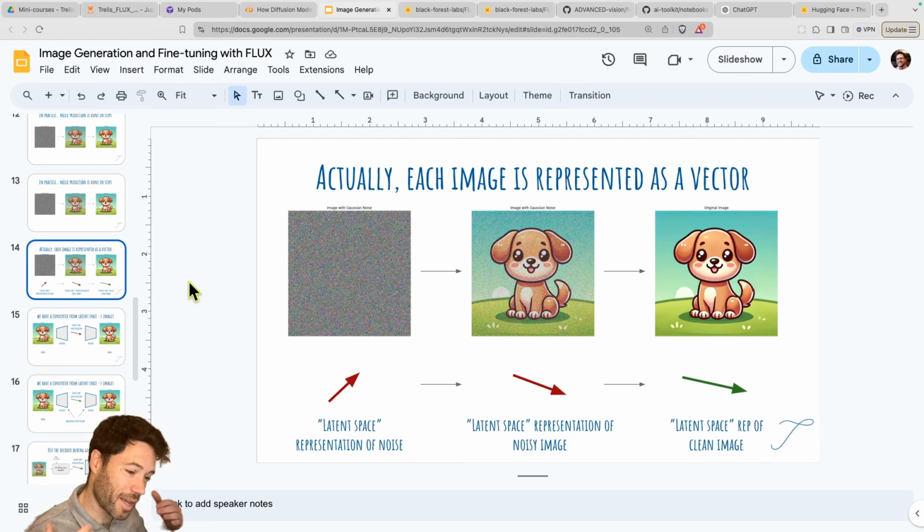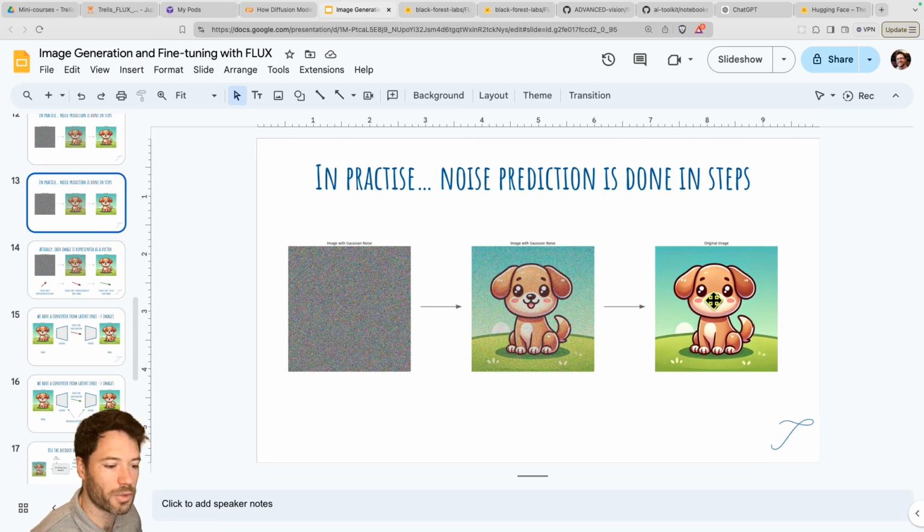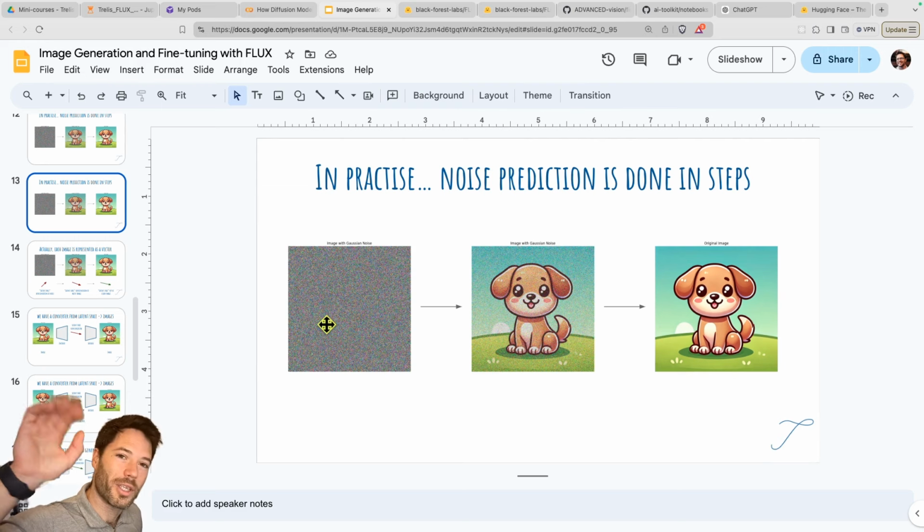And the next level to understand is actually we don't directly diffuse the models. We diffuse representations of the model. So just like in my language model videos, I'll talk about how a word or a token is represented in high dimensional space by an arrow. So like an arrow in 2048 dimensional space. Well, that's kind of the same with images. We actually work with images as tensors or vectors, multidimensional vectors. So you can think of an image as some arrow within very high dimensional space, and that's called latent space.